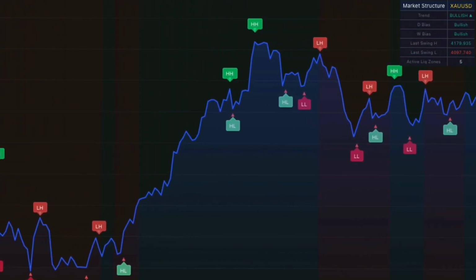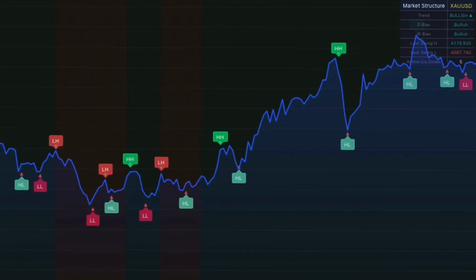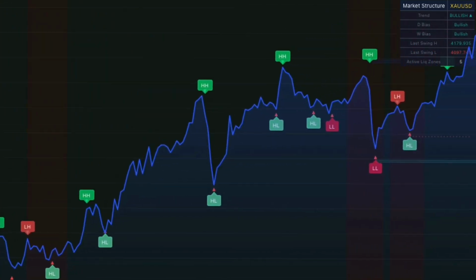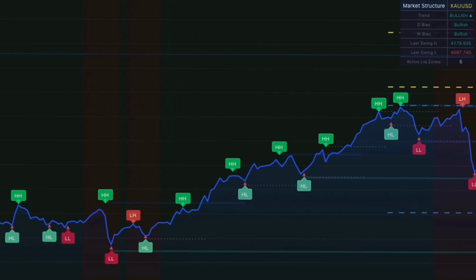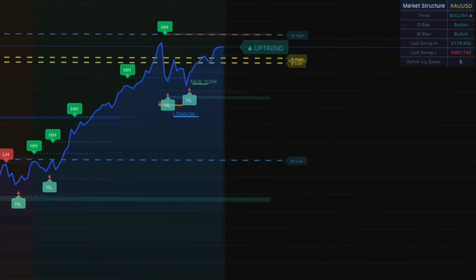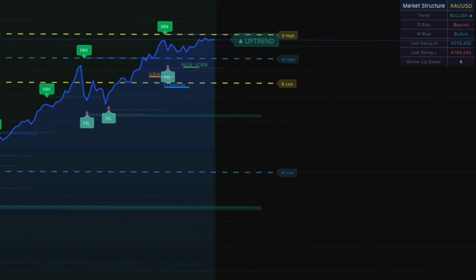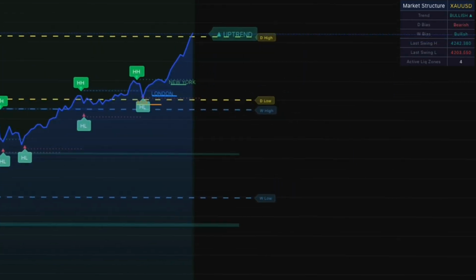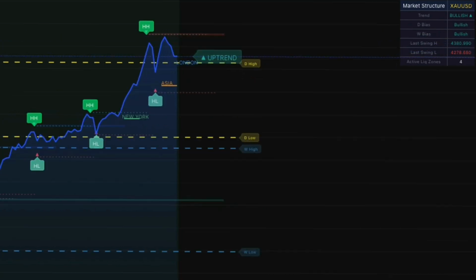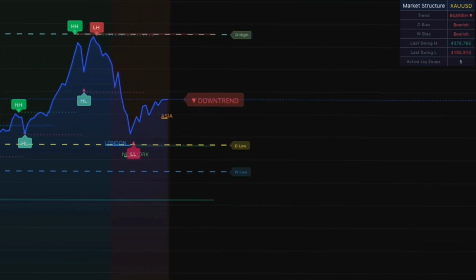Most losses come from trading every structure label, ignoring higher time frame context, entering before liquidity is taken, or trading during dead sessions. This indicator removes a lot of guesswork, but only if you follow the sequence correctly. Advanced market structure isn't about predicting where price will go next. It's about reacting after institutions show their hand. When you combine higher time frame bias, liquidity, structure shifts, and session timing, you stop chasing trades and start letting trades come to you.